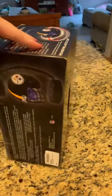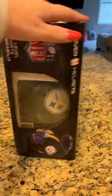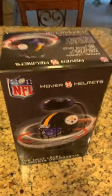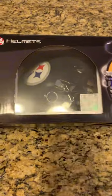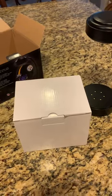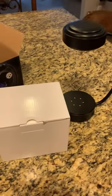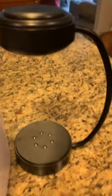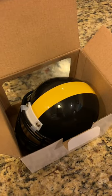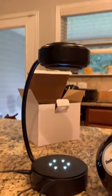This is Hover Helmet. It is an LED light, and the helmet actually rotates, it levitates and spins. It comes with the light, a cord, and it also comes with a spacer, and I'll show you that in a minute. Here's the helmet. The helmet is about 4.5 inches, and there's the light.